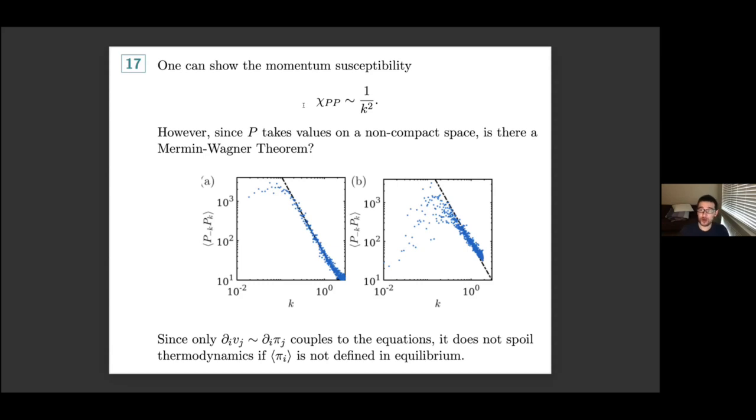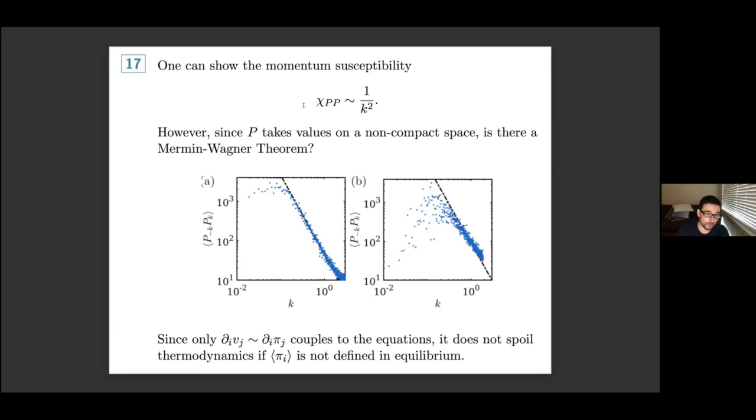And of course, in a one-dimensional model, when you have this kind of susceptibility, you have maybe some classical tree-level symmetry breaking, like a Mexican hat type potential. But then you would say that this divergent susceptibility means fluctuations are so strong that the symmetry will be restored, okay? In this case, there's not an obvious symmetry breaking associated. I mean, momentum is just conserved. I don't think there's any symmetry breaking in our system. And also this is a non-compact space, so I don't think the Mexican hat analog is that appropriate.